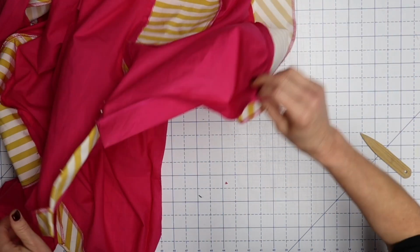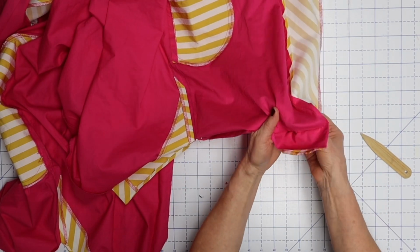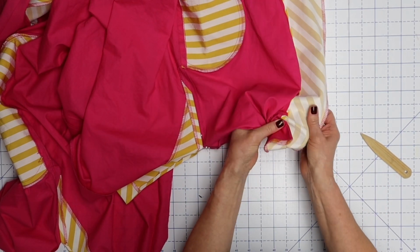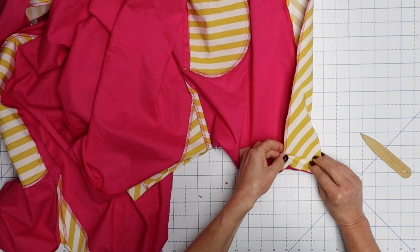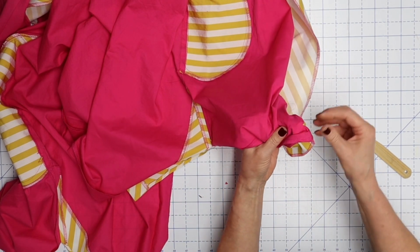For the front edge, it looks like this, and we're going to turn this right side out like this, but you don't want all that bulk in there, so let's just go ahead and trim that out.